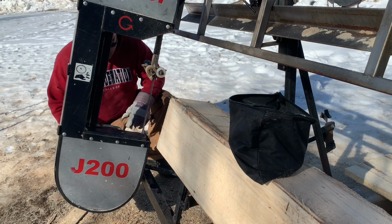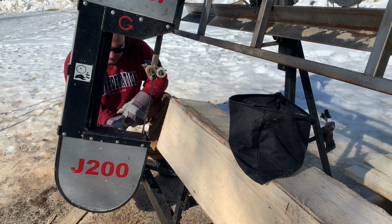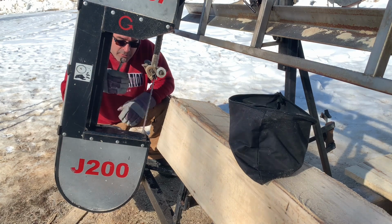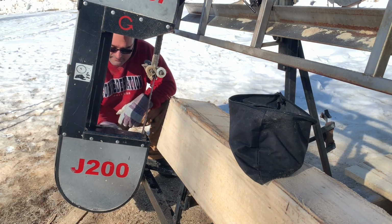First thing I've got to do is back the tension off the blade. There's a pulley on the top and a pulley on the bottom. There's a set screw that pushes the 2 apart, which increases or decreases the tension on the blade depending on how you set it.